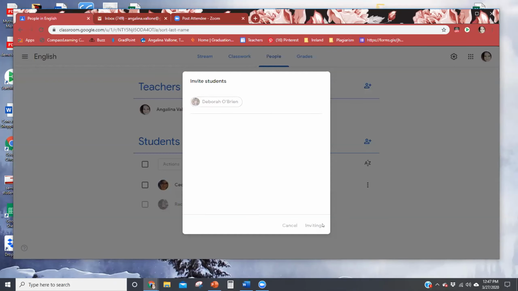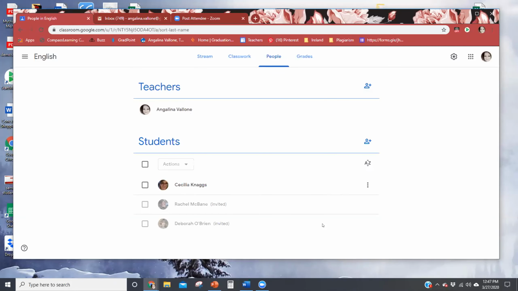The thing is, you have to wait now to get the students to accept the email. So if the parents don't know to look for that email, especially for the younger students, the older students you're probably going to get them to see it. But those younger students, you might want to try to make home contact that you had sent an email to them.